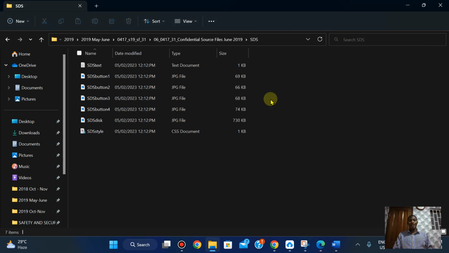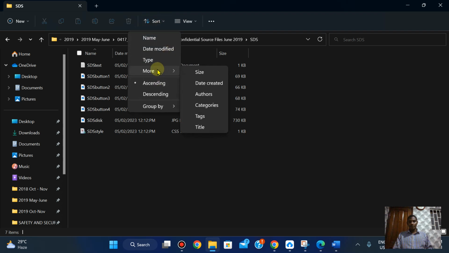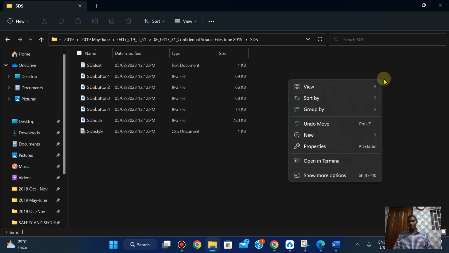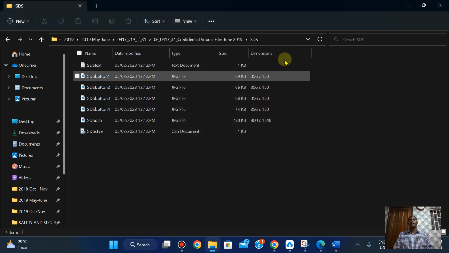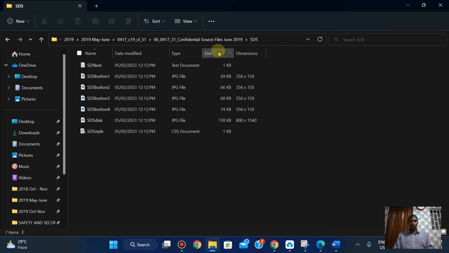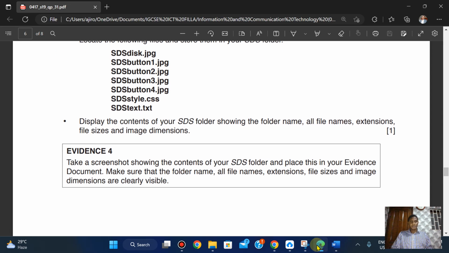Probably the only thing we are adding here is just the dimension. So let's do that. Do we have it here? Nope. So I'm just going to right click on sort, click on more, and I'm going to go for the dimension. D for dimensions. Okay, I'm going to add it here, and then we have it here. Okay.